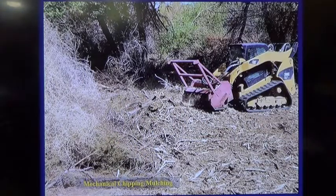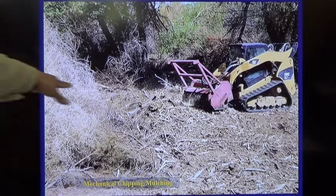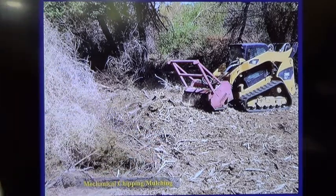And then we chipped ours. Somebody was talking about how they were doing some of their salt cedar. We chipped ours up. We stacked it up and we chipped it up, and we used that as a mulch. We used the chippings as a mulch to put what we want to grow in there, because that mulch keeps everything else from growing. So that was really helpful. We just kind of figured that out as we went along.